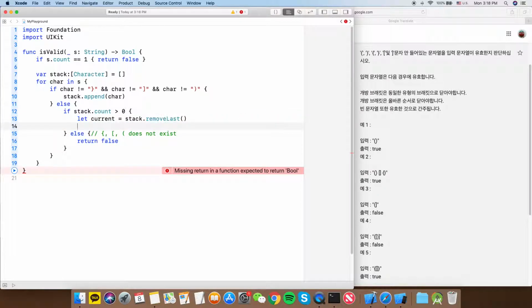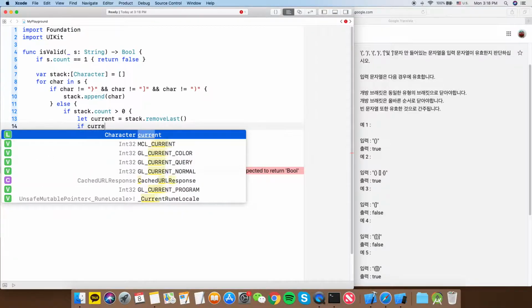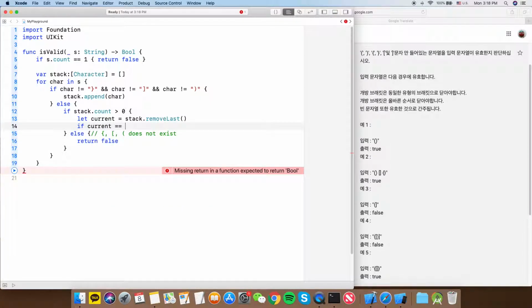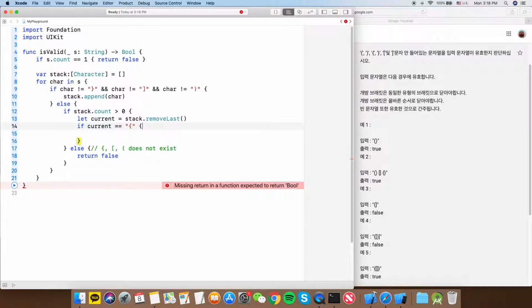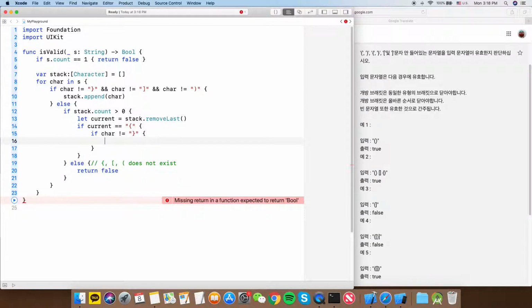So let me show you how I would go about using this current one. If the current is equal to this type of bracket, I think it's called curly braces, then we have to check one more time if the current char is this one.